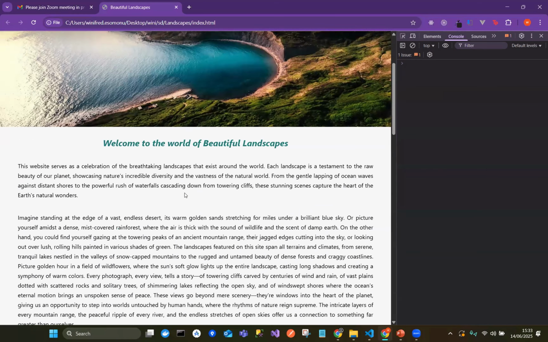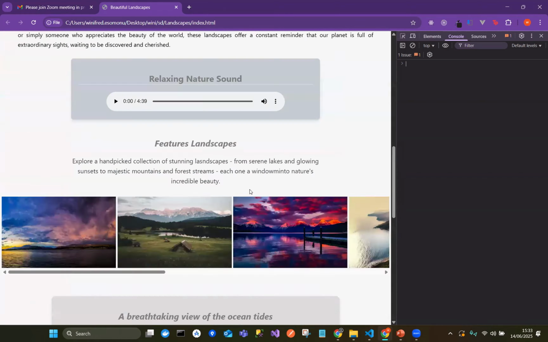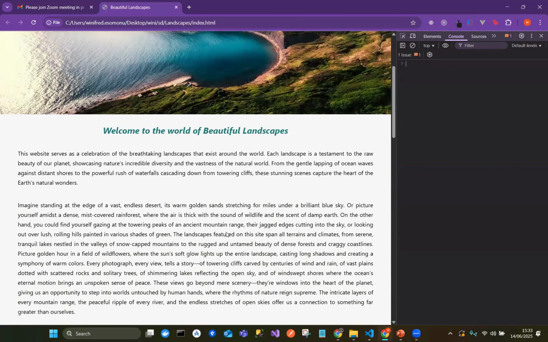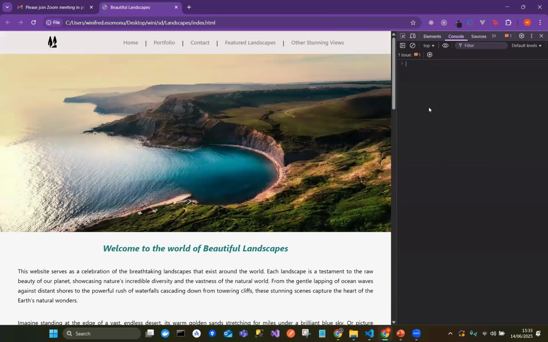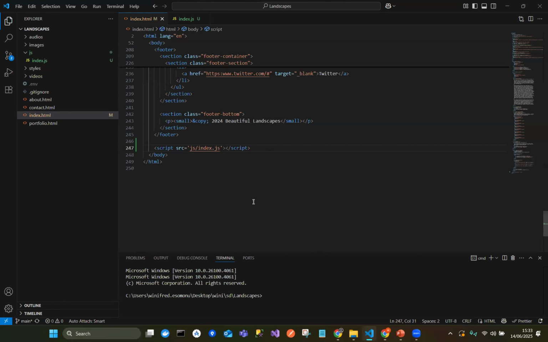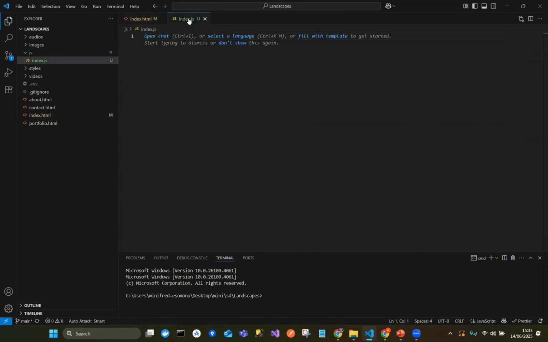Because like I said, we are not doing any major changes to our website yet. Next week we are going to start to play around with things, maybe try to build some slide, or I don't know. But for this week, I just want to introduce you to the full concept first, get you to play around with it. So I'll be using mostly console, and I'll show you how to display stuff in here. So right now we have linked that JavaScript file, and we are ready to start writing our JavaScript inside of that file. So the first thing we talked about was variables, right? So I'm going to teach you guys how to create a variable, or how to declare a variable.